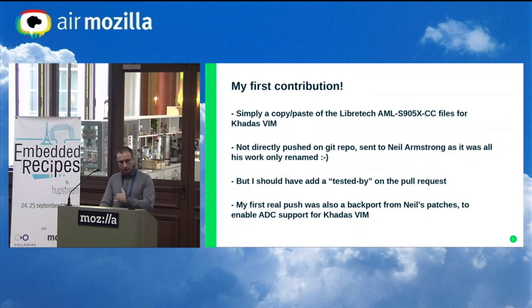And my first push with a contribution with my name was also a backport of Neil's patch to enable ADC support for the Khadas VIM. I was able to copy-paste the patch and test it. And so I simply renamed the file and pushed it on the U-Boot Git repo.